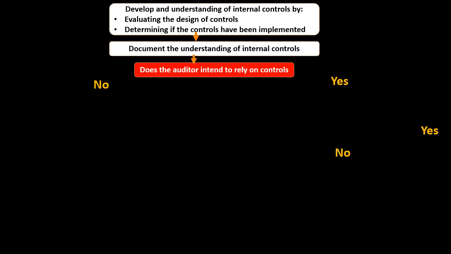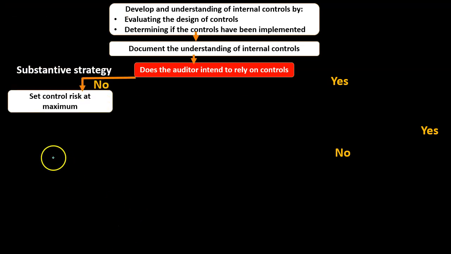So remember, at this point, publicly traded company, are we going to rely on the internal controls? We hope we can at this point, or else we're going to have to take into consideration what we're going to do going forward, whether or not we can basically finish the audit within the scope of it. If we're talking about a smaller company, we may say no, and in that case, we're going to do more substantive testing. So you can imagine if we have a smaller company, we're going to say, okay, these internal controls aren't something that we can completely rely on. What are we going to do then?